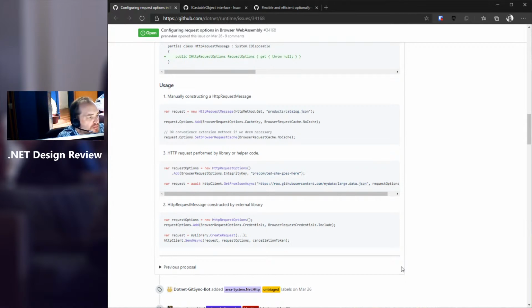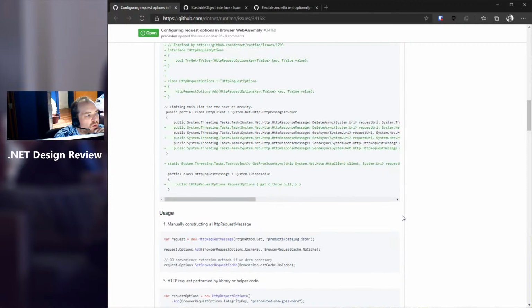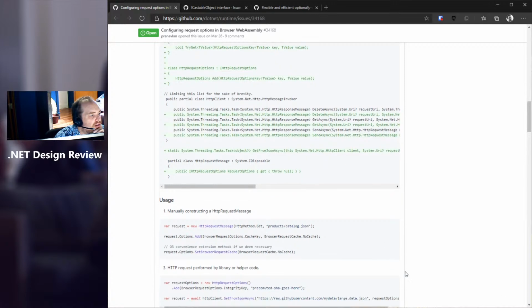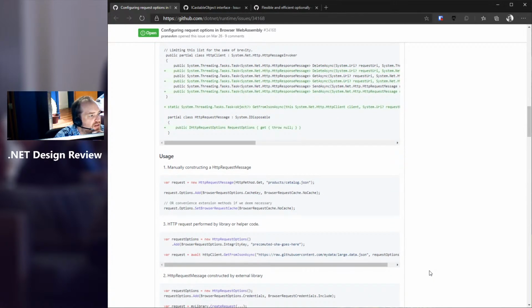I think the scenario that he has in mind is more like the HTTP extension methods, where you'd never see the message. The extension methods directly create the options and immediately send it off. So this is an example where you would change the GetFromJsonAsync extension method to take request options, because otherwise you would have to do everything by hand. But that doesn't necessarily imply that we need DeleteAsync and GetAsync and SendAsync, right? Right. So the extension method that's based on URI and such.